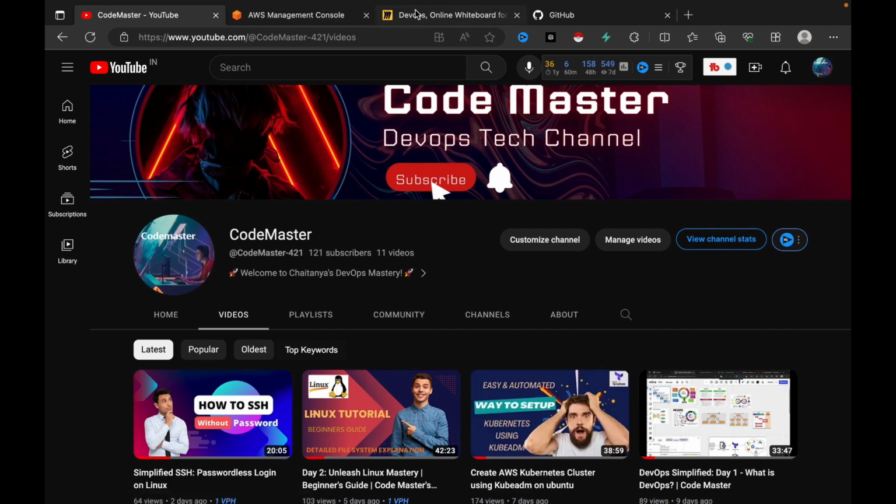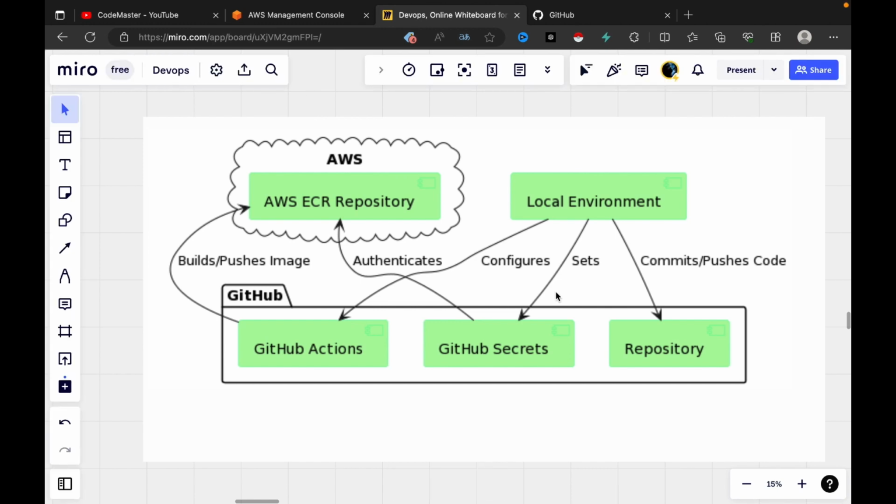I'm going to show you a diagram for this. So this diagram explains the tutorial which we are going to follow. We are going to create a repository in GitHub, and then we'll pull the repository to the local environment, which is my MacBook, and then we're going to set up everything related to the Node.js application. I'm going to show you the instructions in the next screen. Then we're going to configure the GitHub secrets, and then we also add GitHub Actions. These GitHub secrets are needed to authenticate to the AWS ECR repository, and we have these GitHub Actions to have the CI/CD process set.